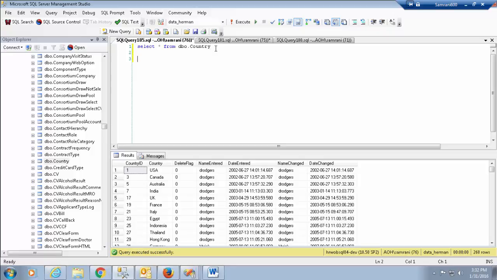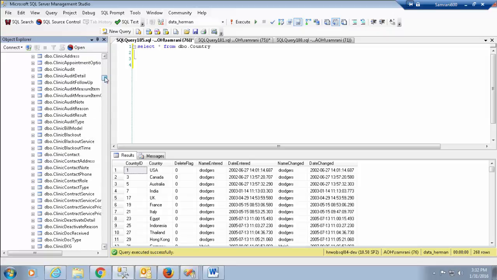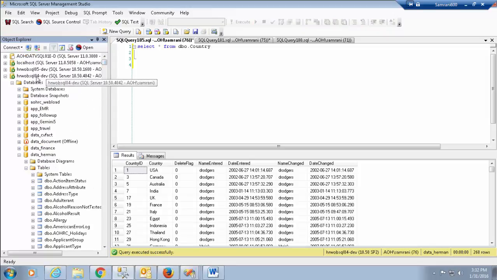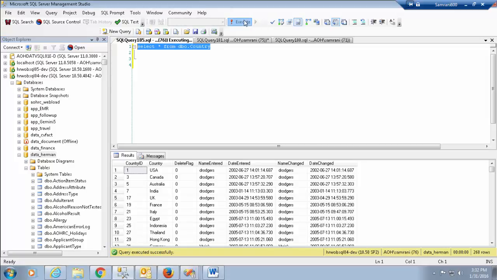We're going to show how to copy a table from one database to another, or from one server to another. Right here I'm starting with this server, going to this database. I'm just going to choose a random table. The table is country, and it gives me 268 rows. The first thing you can do, which is the easiest way, is SELECT * INTO.